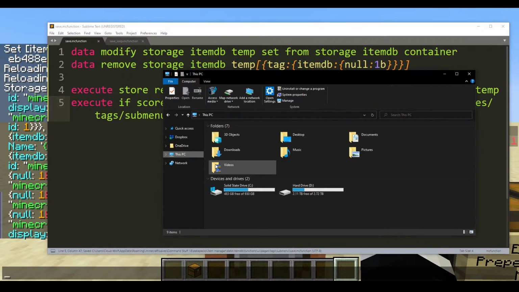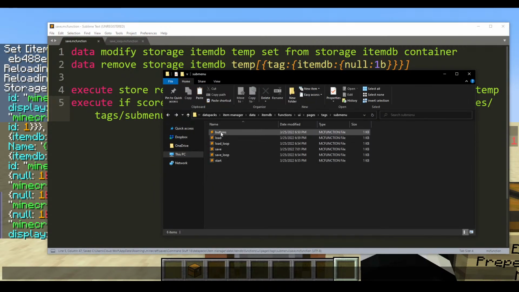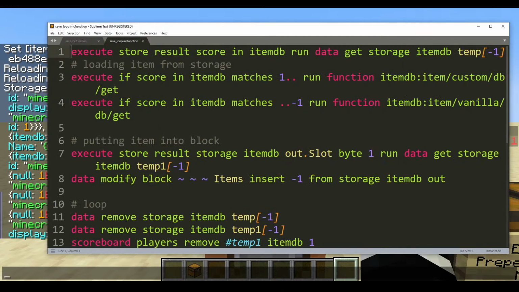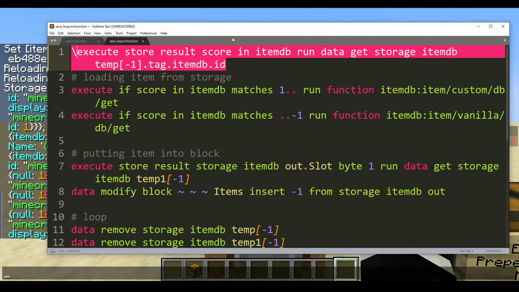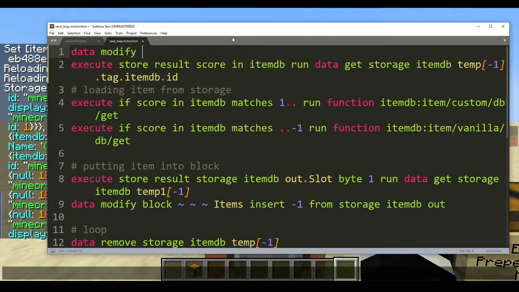Okay, so all right. So then inside this, what am I saying, dude? So temp at -1.tag.itemdb.id. All right. And we're going to do data modify storage item db in append value.